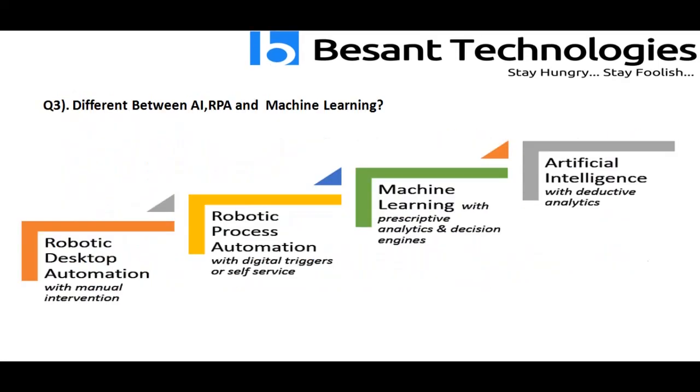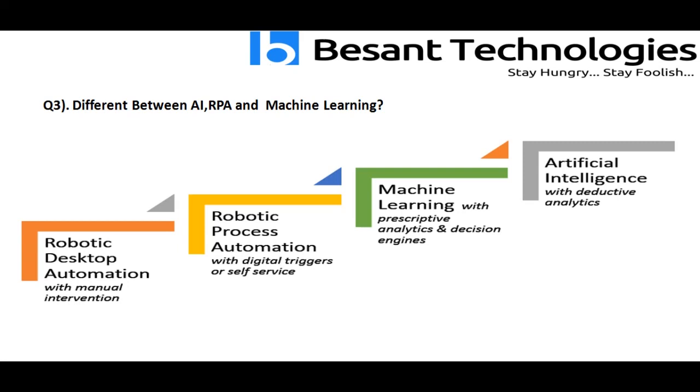The third question is the difference between AI, RPA and machine learning. Before RPA we have a term called robotic desktop automation. Robotic desktop automation is used to automate standalone applications, whereas RPA is used for standalone, web and Citrix automation. So RPA and RDA are non-judgmental and rule-based.